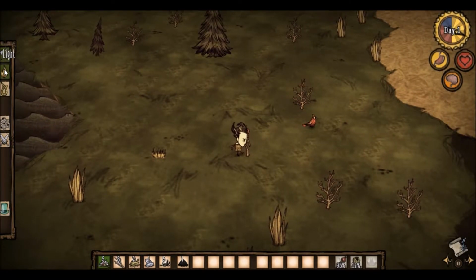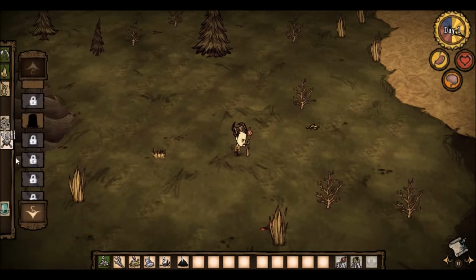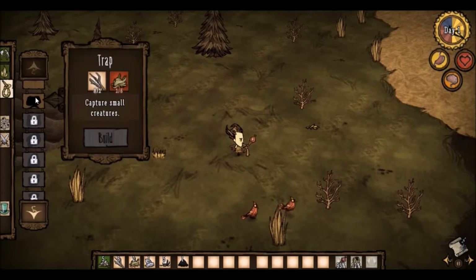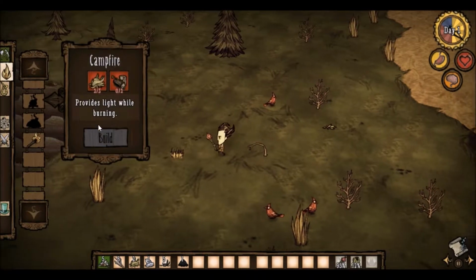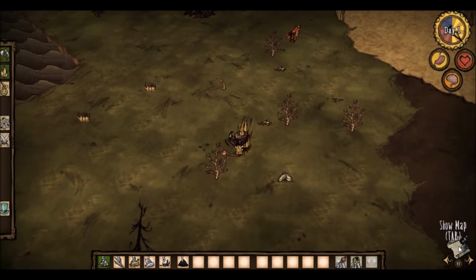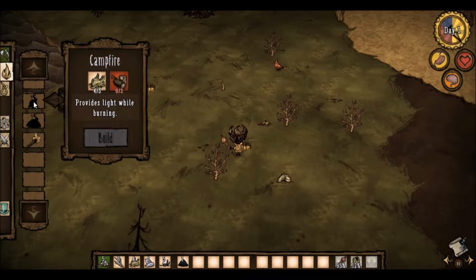Ooh. Okay, so survival. Science. Craft. Dress. Okay. So, I'm not really sure how to do this, guys, but capture small animals and creatures. Okay, I can make traps. Fire. I need grass and I need wooden stakes. Okay. Let's get some more wood. What is it? Okay. So, I need some wood, but let's see.